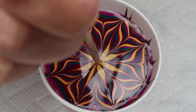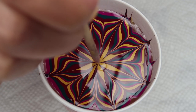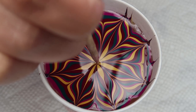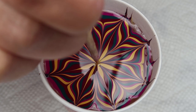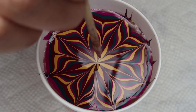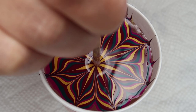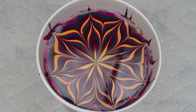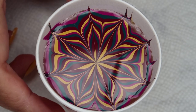Make sure to give a final dip or two in the center to make sure things are as neat as possible there. And then I'm going to be doing two dips per hand. I'm going to be dipping my middle, ring and index together, and then I'll be dipping my thumb and pinky together.